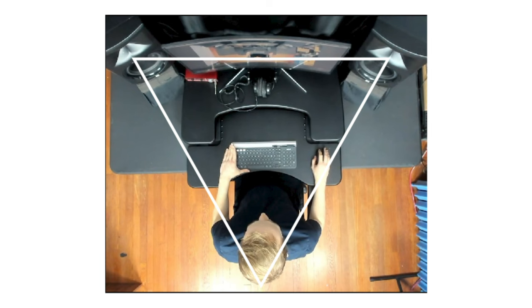Studio monitors also experience a phenomenon called cross-feed, where the sound from both speakers is heard through both of the listener's ears. In headphones, the left speaker is only heard by the left ear, and the right speaker is only heard by the right ear. Therefore, the stereo image is often much wider in headphones, and sounds panned to the center will seem to originate from within the listener's head, rather than in front of the listener, as they might experience with speakers.